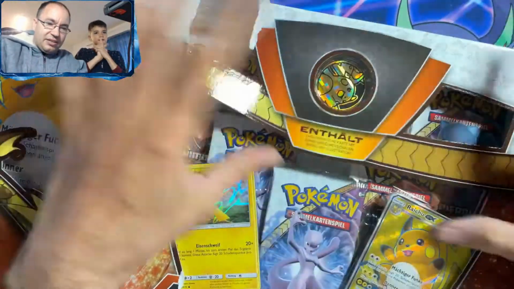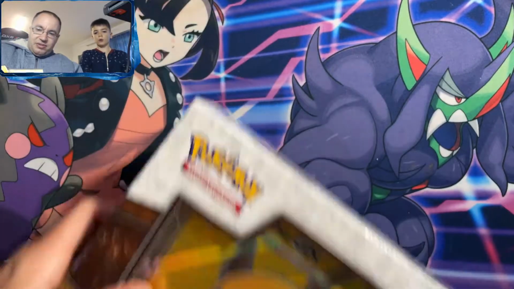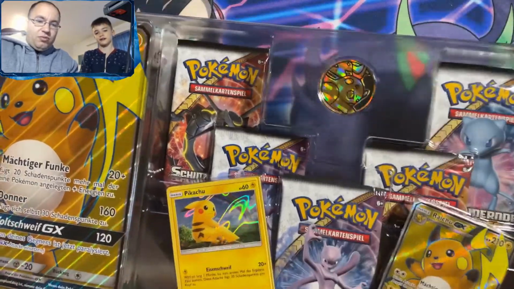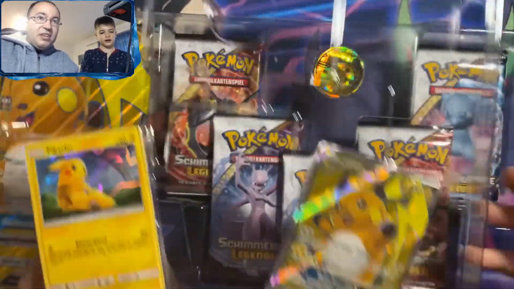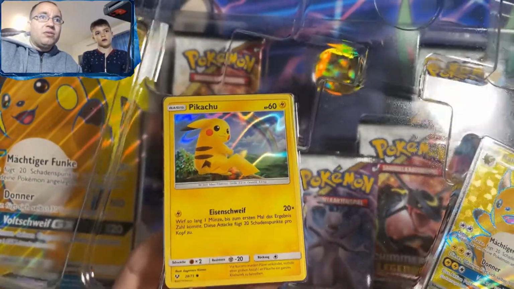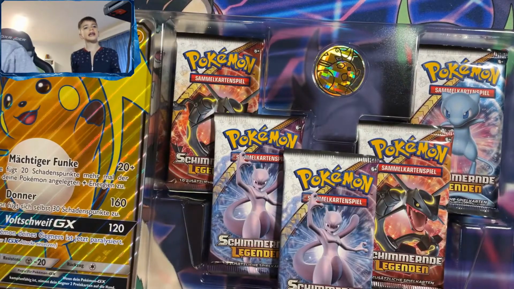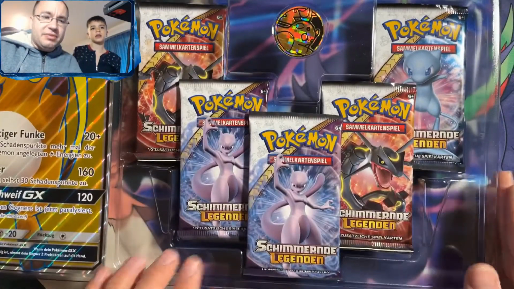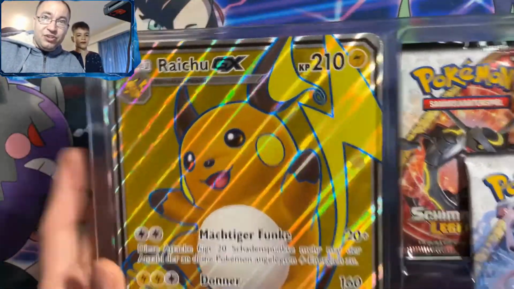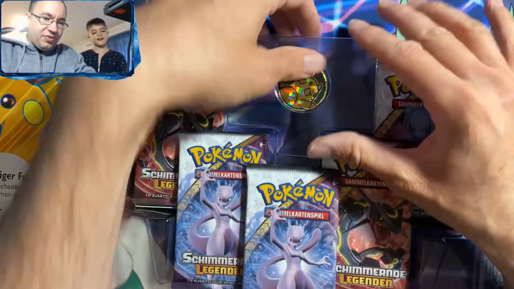So in this box you get a cool Raichu coin. Oh, these GX boxes are hard to open. Man, that coin, nice. You get a full art Raichu GX and a very cool Pikachu holo. Didn't see that one, but without glitter, it's like the same. Yeah, they reuse the picture sometimes. And you get an actual jumbo Raichu GX. I'm saying jumbo because the new jumbos are not quite as jumbo as the old ones, but these ones are definitely bigger.